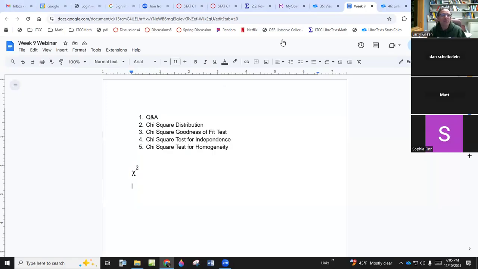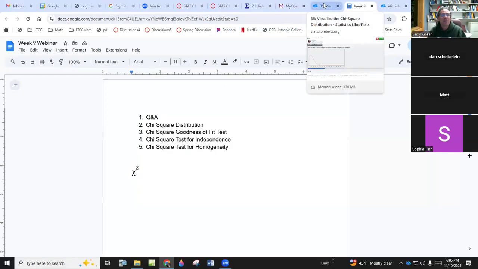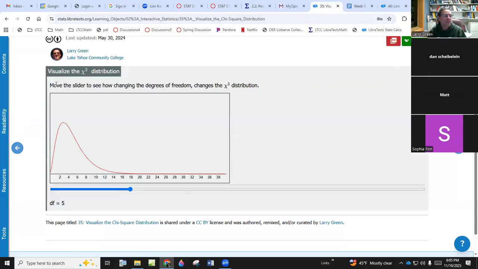But what I do want to show you is what it looks like. So here's an example of a chi-square distribution. Turns out there's degrees of freedom for the chi-square distribution. So this is degrees of freedom 5. And it kind of looks like that. It's a bit skewed right. It's unimodal. It never has negative values. That's why you don't see negative on the axis. And you would expect that because you're squaring something. You square something, you don't get negative if you square a regular number.